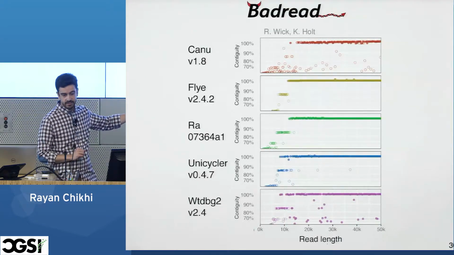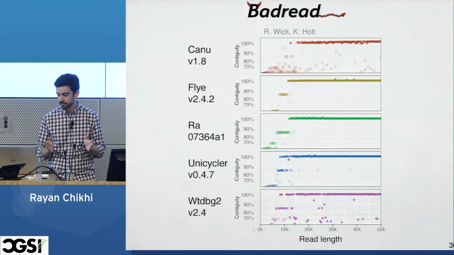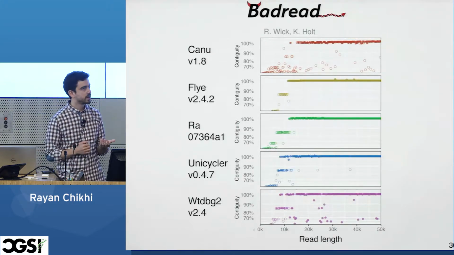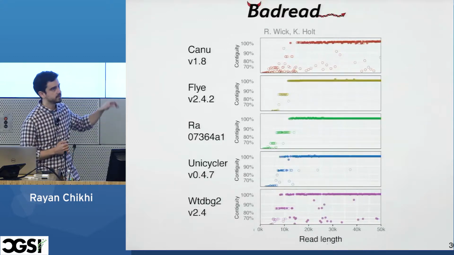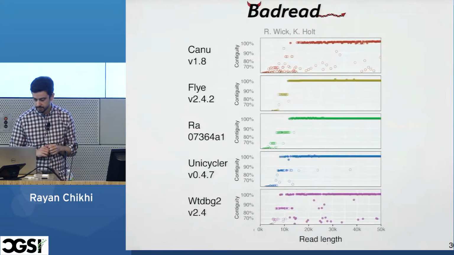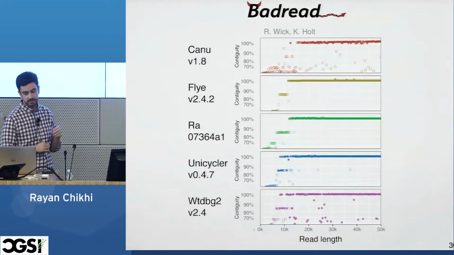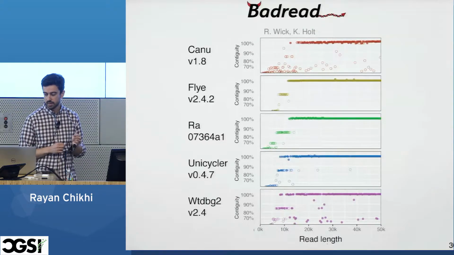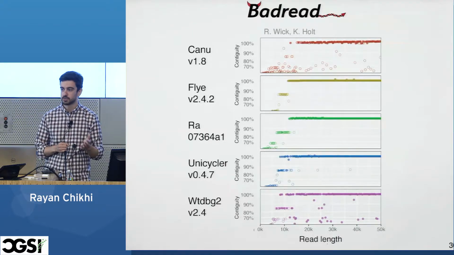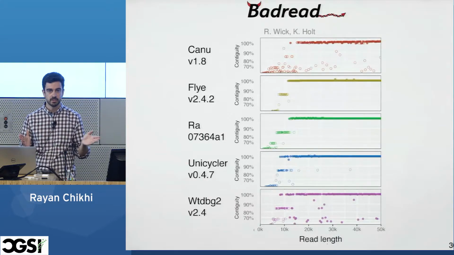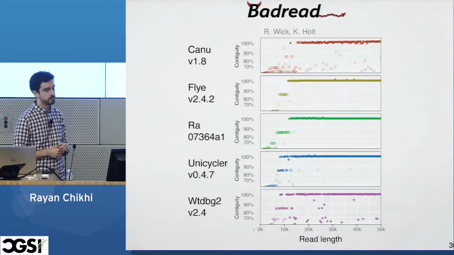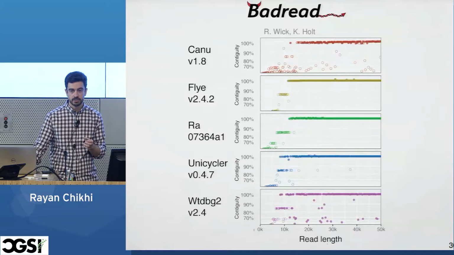In this graph, the x-axis corresponds to the simulated read length, and the y-axis corresponds to contiguity. So the higher, the better, and in fact, when it's 100%, it means that the genome has been assembled as a single contig. So an immediate observation is that assemblers generally perform well if you have reads of length 20 kb, which is not so surprising because that was the longest repeat inside this genome. But some actually are able to perform even better, even with shorter reads.